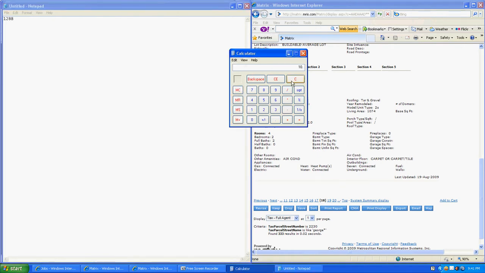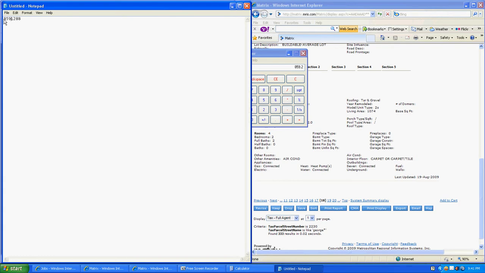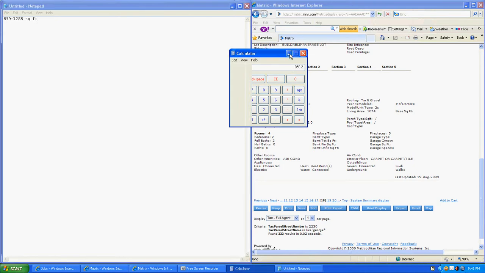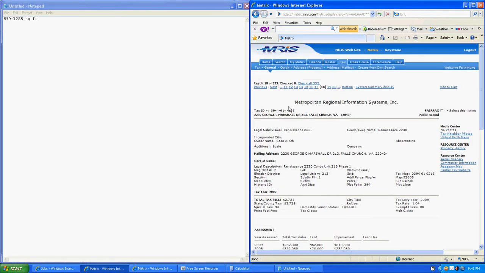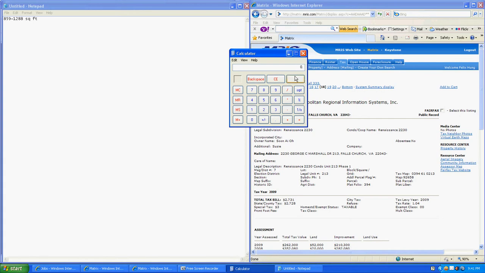Then I'm going to do the same thing, 1074 multiplied by 0.8, and it comes up with 859, so that's my lower limit. So my GLA limit is 859 to 1288. For a single family house, you may also do a lot size variance of 20%, and you do it the same way, 80% and 120%. You can also, though I believe this is a little slower, do 1074 times 0.2, which gives you 214, and then subtract it from 1074, and you still get 859.